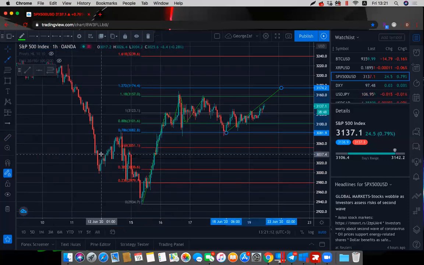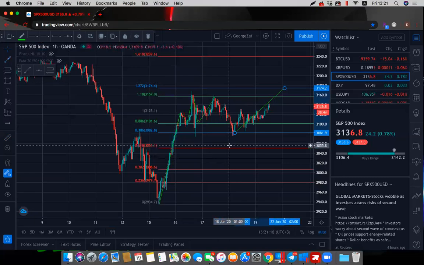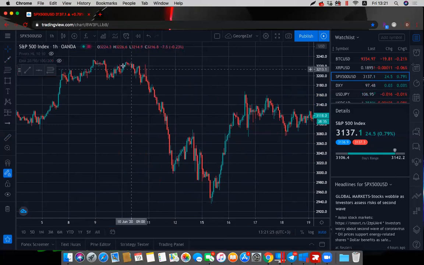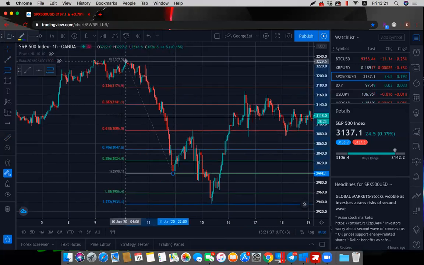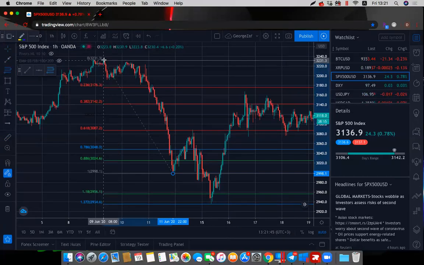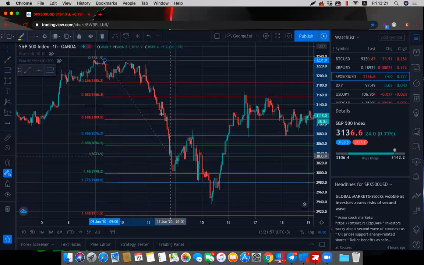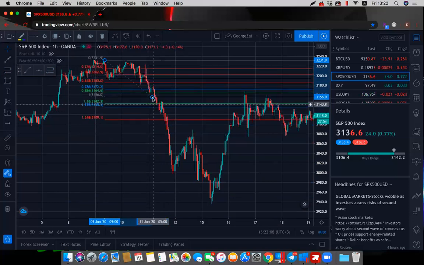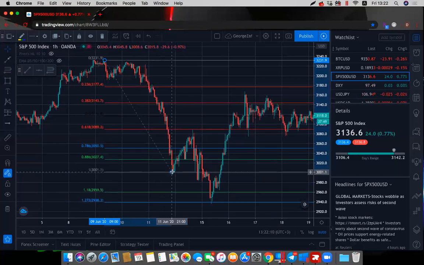We can draw it in the downtrend also. Let's remove all the drawings. I want to make you a lot of examples. Okay, this is the highest high of the uptrend, from the lowest low to the highest high. Yeah, this is the highest high. And it did the pullback, right? Somewhere. Now this is a small pullback. This also is a small pullback. So the big one was like this, okay?